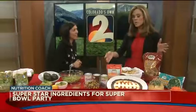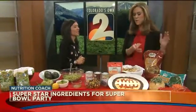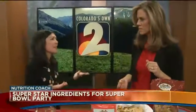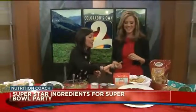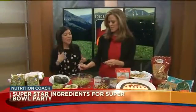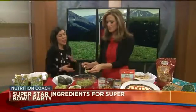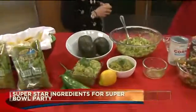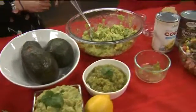And there's an extreme spectrum of chips these days, from pretty healthy and baked to pretty fattening and not so good for you. So I just think that there are so many great options that are baked, and the corn tortilla chips, it has whole grains in it. So some of these have more fiber than usual, a little more protein than usual. So again, then it's going to be about portion control. And I just think that on each chip, if you can fill it with a high fiber or super healthy dip, then you'll be in good shape. And that's the balance we're talking about. It's not about avoiding those other foods that are traditional of Super Bowl Sunday. It's about including in the mix all of these other good ingredients.